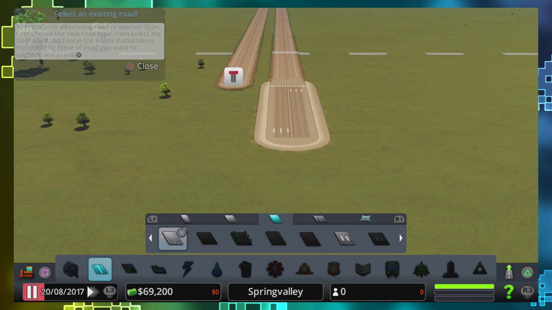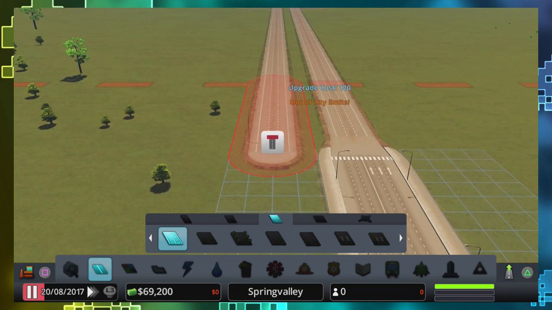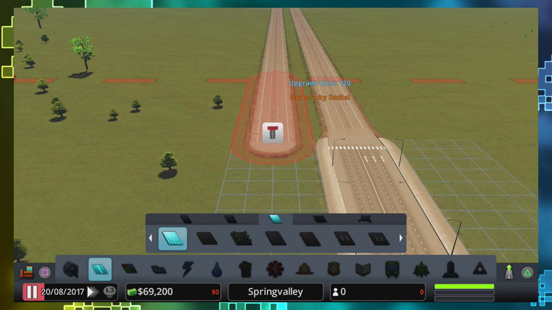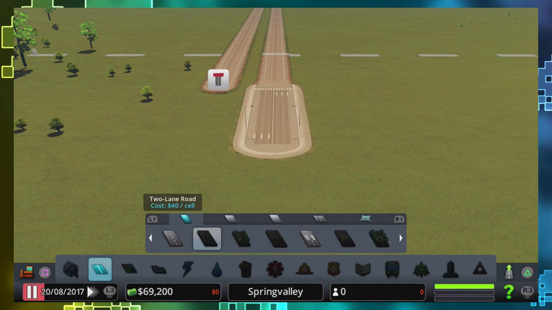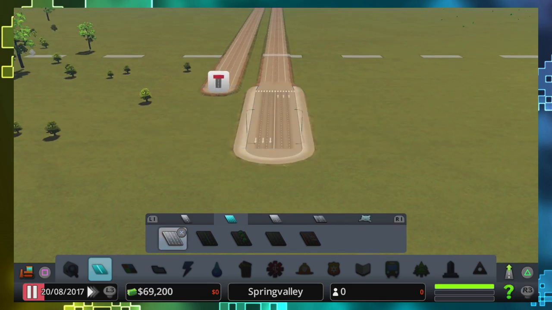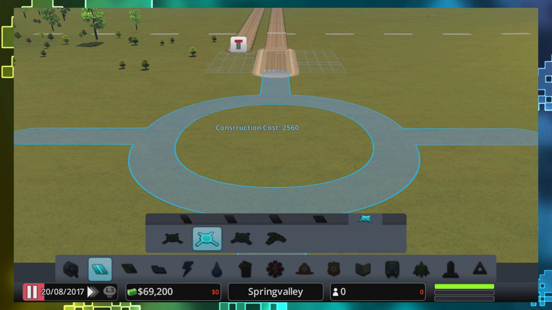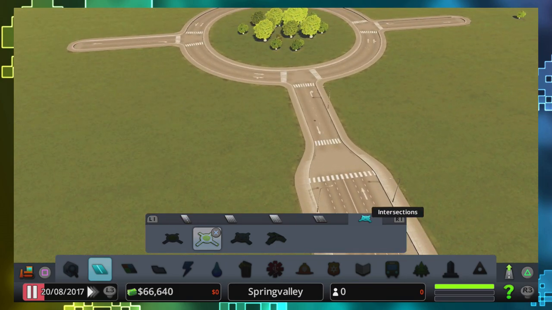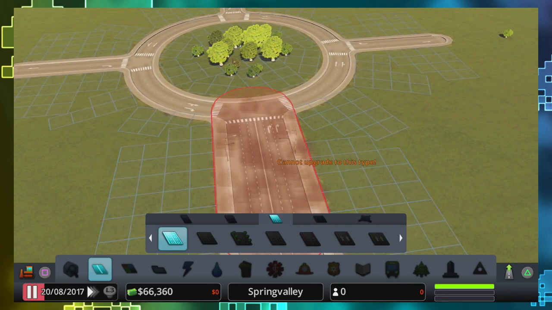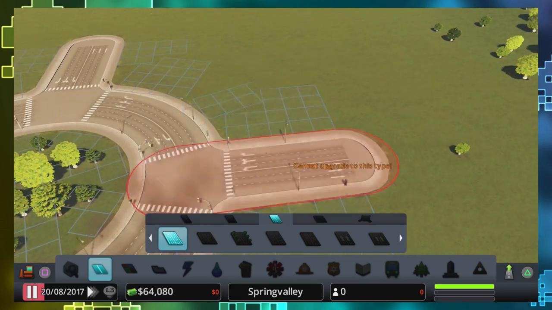Okay, so I'm gonna build a... what's this for? One-way road. Nah, there's no point. Okay. So do I have to build the original and then upgrade it? That's because it looks cool. I don't even know what I'm doing. Okay. Big old city. Okay.